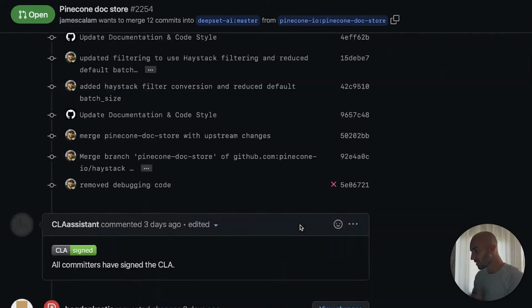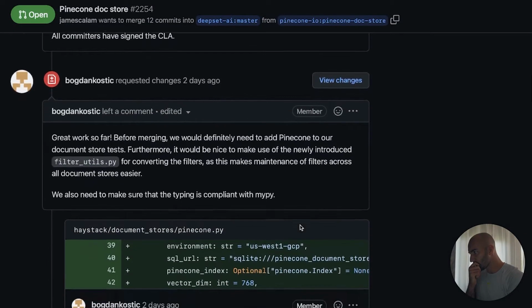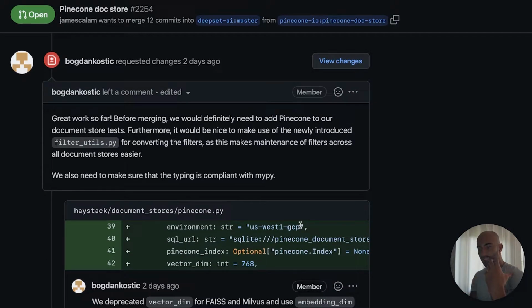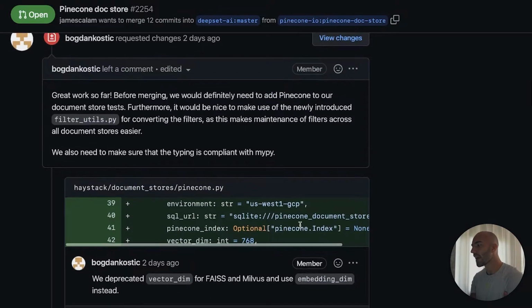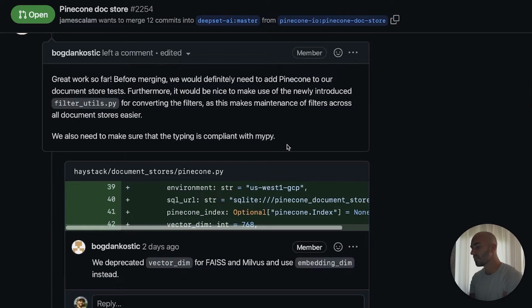So we'll just scroll down, and so I have Bogdan, who has given a lot of feedback on this. And the first thing, or okay, not the first thing, because I need to figure this out as well, is making sure the typing is compliant with MyPy. For most of it, I was just taking methods from other parts of the framework. So I'm not sure if there's been some updates since I started doing that, so my types are just kind of out of date, or if it's some other types I've put in there, not realizing they were different. I'm not sure. So we'll figure that out later, it's fine.